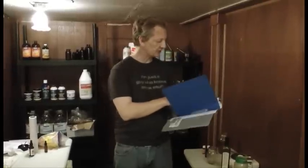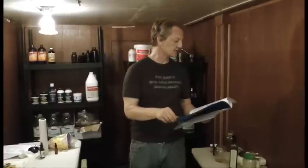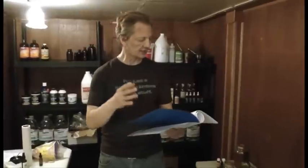It's a blood thinner, has blood thinning properties. There's something else I want to point out to you. Oh yeah, it also fights cancer. Let's see what it is. It has the gallanols A and B, which are potent apoptosis inducers. In other words, it can kill tumors in lymphoma.